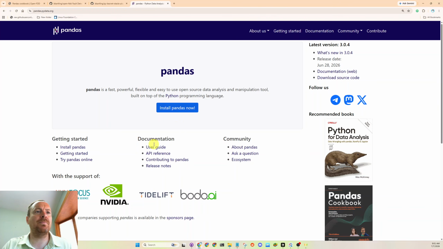It's sponsored by NumFOCUS. It's a very popular data wrangling library, really good for data frames and tabular data. And AI knows how to use it really well, so you can basically do anything in pandas.